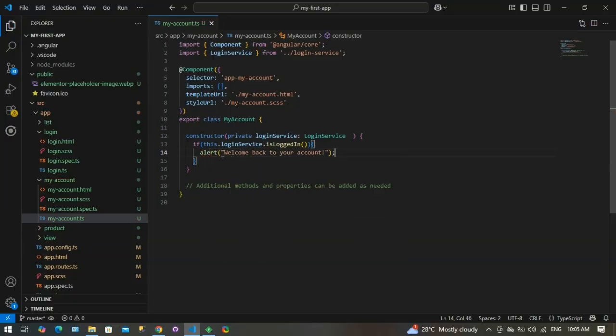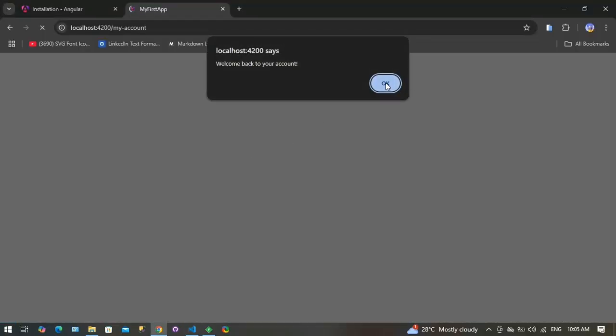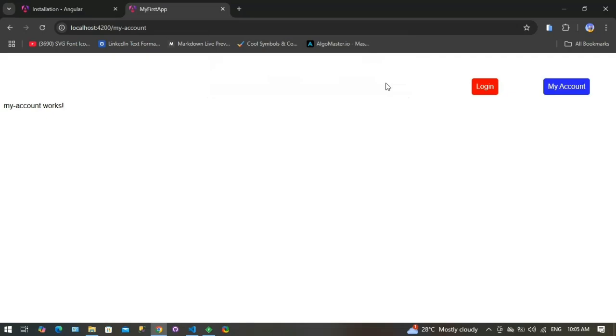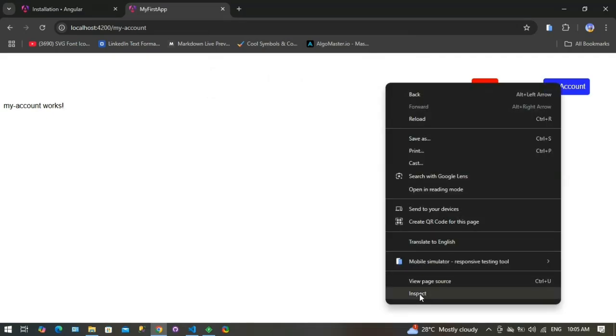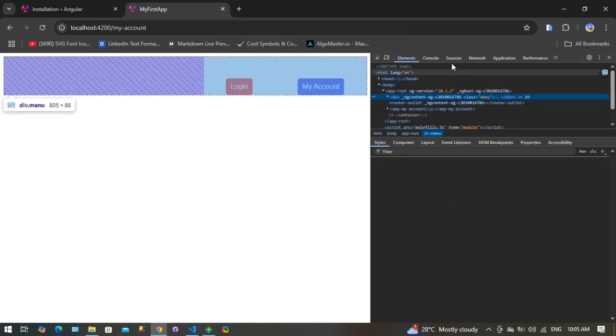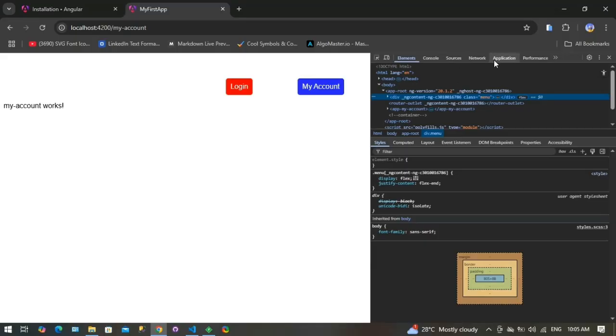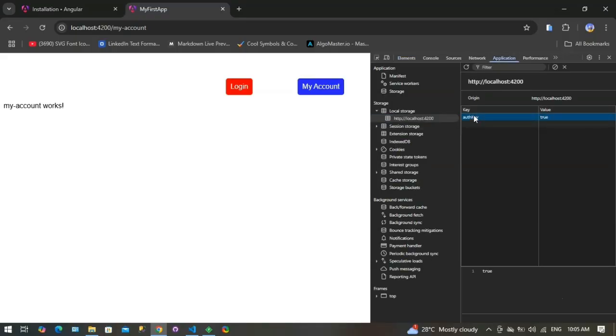If logged in, then it should tell me. Okay, as I have already logged in, it's saying yes, you can enter this particular page. Let me delete this and reload, and it's working, which means it's allowing me to enter my account.